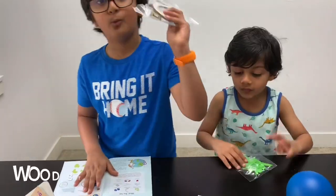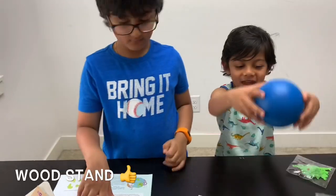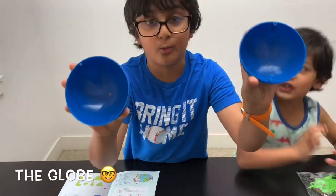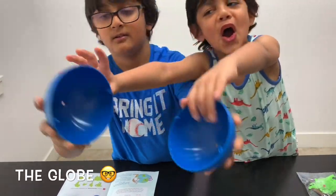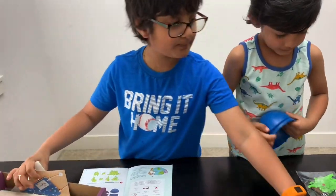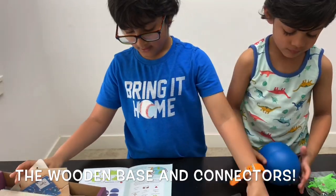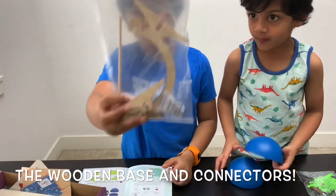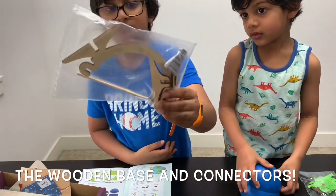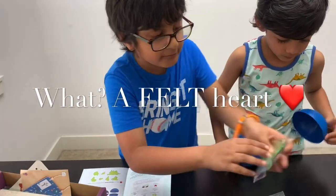You need the wood stand. The wood stand, all right. What else do you need? Next, you need the globe. It comes in two parts. What else? The wood base, which is also in here. Wood connectors, which are also in here. The dowel? The dowel, too. It's already there, awesome. So that has everything in there. And the felt heart, which is right there.